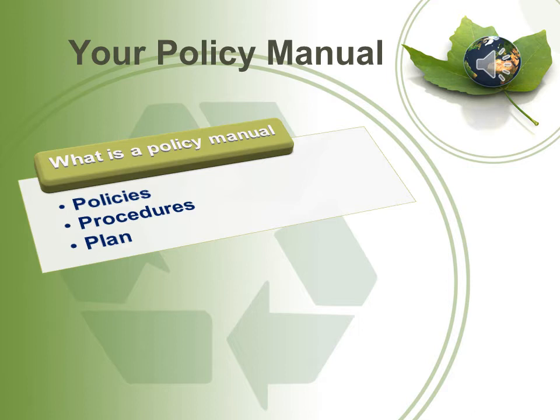Your policy manual. This is simply the policies and procedures of your company or organization. Essentially, this is your plan. You describe what you want to do. What would you like to change? Or how can you improve a task? This is what you will compile in your policy manual.